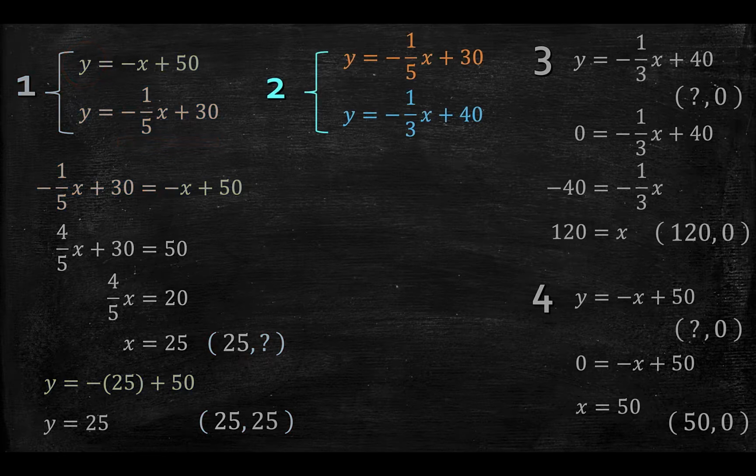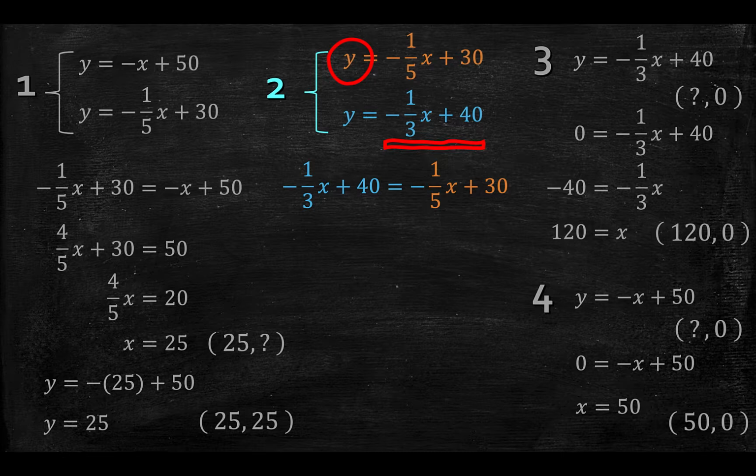And we'll basically just repeat the same thing with point 2, system number 2, whatever you want to call it. I'm going to write the orange equation and replace the y in the orange equation with the expression in the blue one. It's going to look like this, same as what we did for the first point.